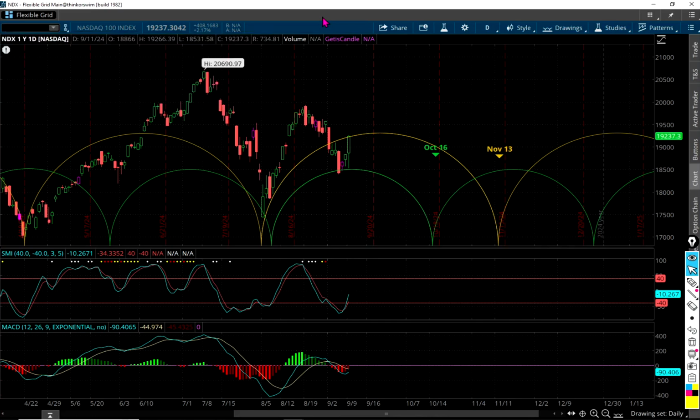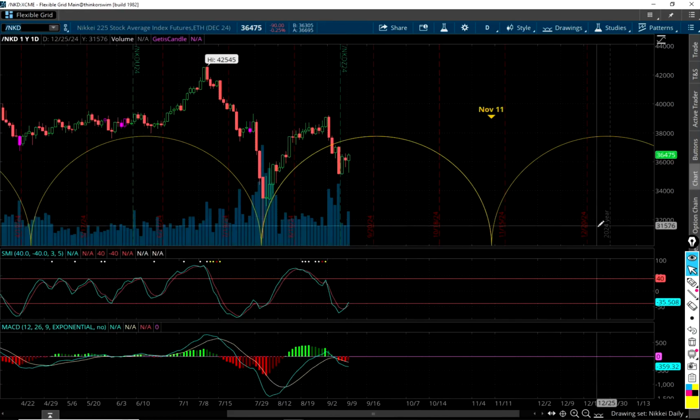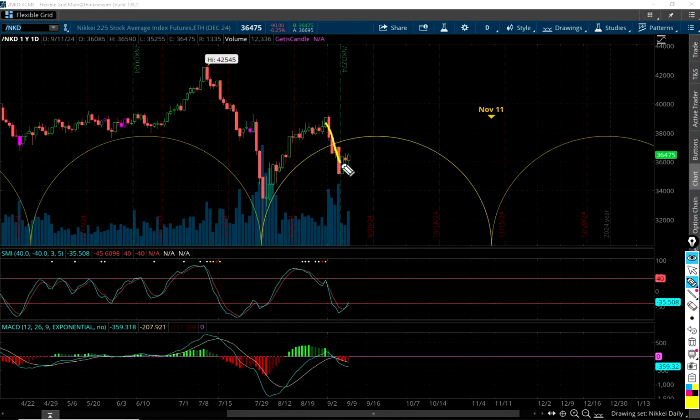We'll come back to the S&P 500. Let's look at the Nikkei 225, Japanese market. Yeah, it was a green day, but basically it's going sideways. So negative momentum is affecting this market for sure. That's why it's not getting a bunch of steam underneath it. Negative momentum is affecting its ability to go up. Now, it may still bounce eventually, but I suspect it probably won't get up here. So let's say it gets to 38,000, then begins to fail maybe. Keep an eye on it.